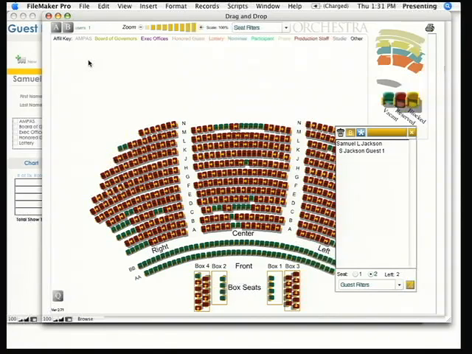So if Jeffrey was logged on to this very same thing when I just added the record of Samuel L. Jackson in the front row, if he was just staring right at his screen, instantly those seats would turn from green to red, and they would be filled in already. So it's fully networked, all sorts of concurrent users can see the same exact thing. But keep in mind, it's just like any other application on the network. If you're using your ACT sales database or something that you have networked at the office, if you change somebody's phone number and commit that record, everybody else will see that change reflected.